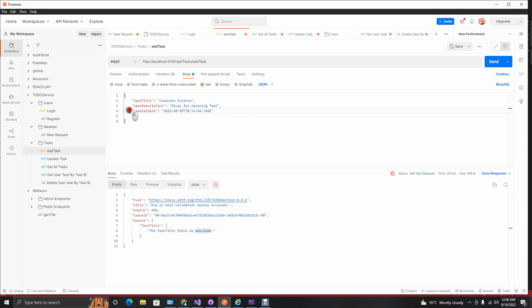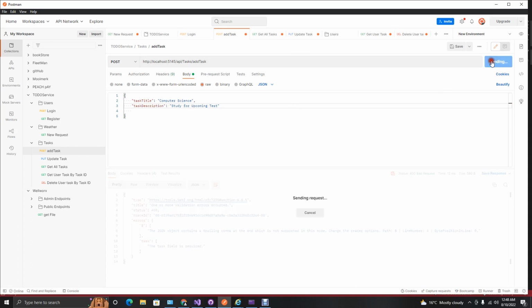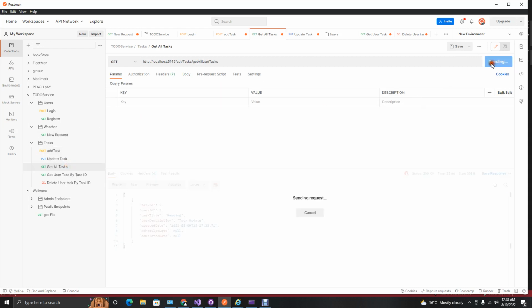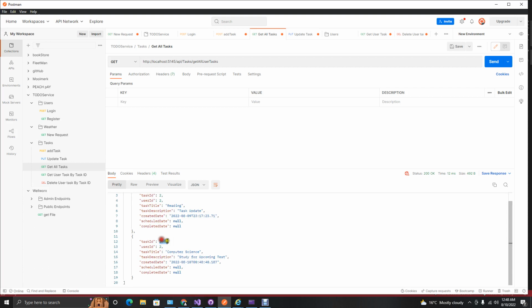We're going to remove this because we don't need this, and this says that it is required. Let's see. Yeah, we did. So now if we try to get, we do get this computer science, upcoming test. So that's just what we needed.